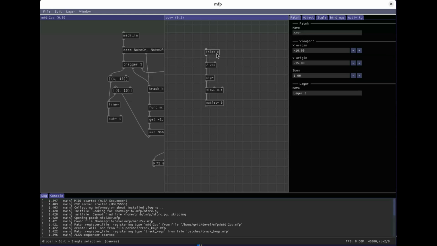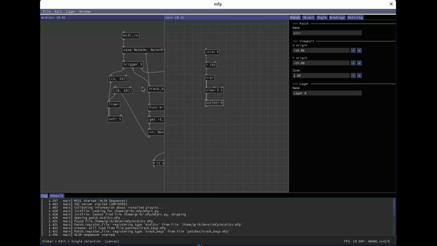It takes the message of the integer control continuous controller on its inlet, divides by 256 to normalize it, uses sig twiddle, which is a helper which takes a message as an input and sends out a constant signal as the output, so just a numeric signal output. There's a slew twiddle here, which helps smooth out the sharp edges by putting a 0.1 millisecond slew on it. And then that goes to the patch's outlet.